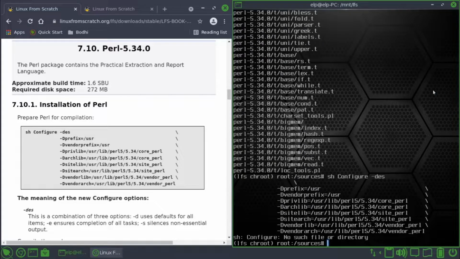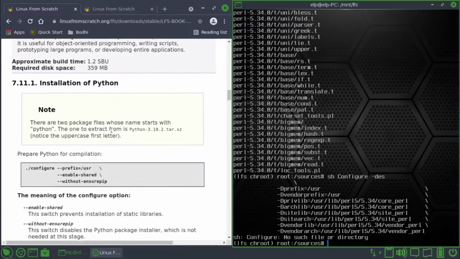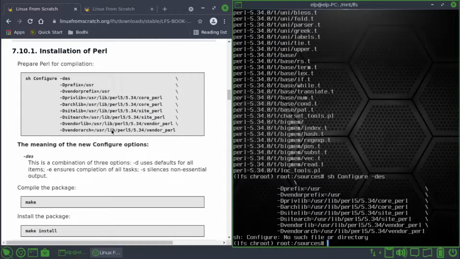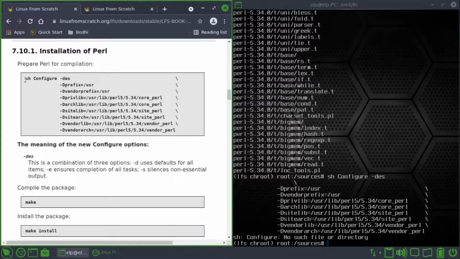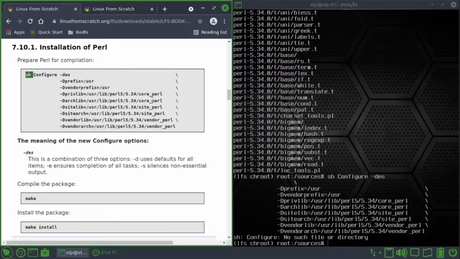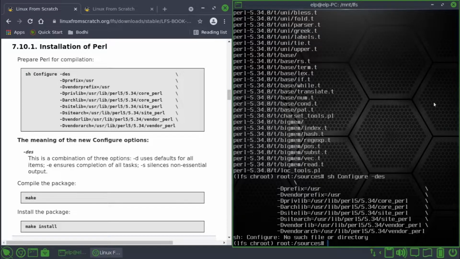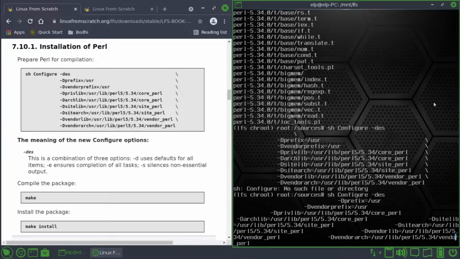Okay, it says it doesn't have sh, but why is there sh here? I don't know. But ideally for configuration, it should not use sh. Is it a typo? Let's find out.